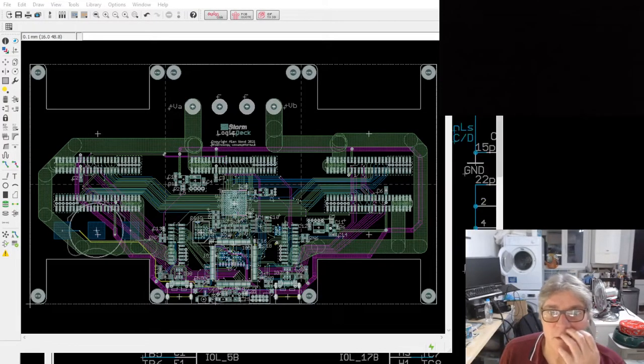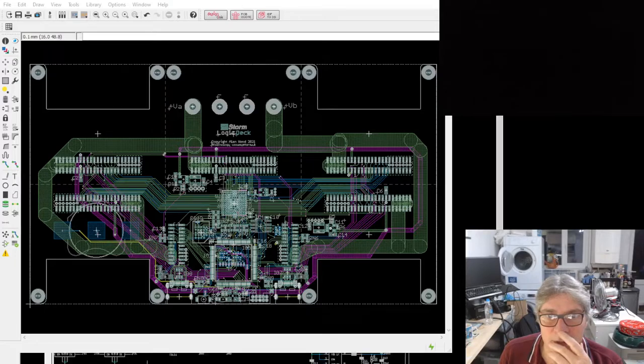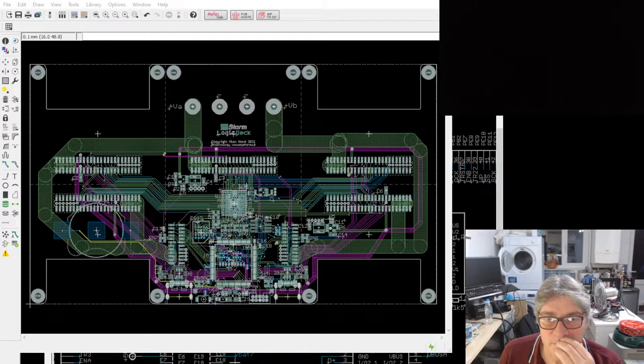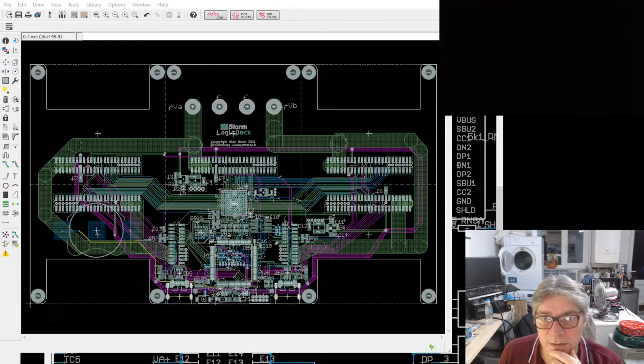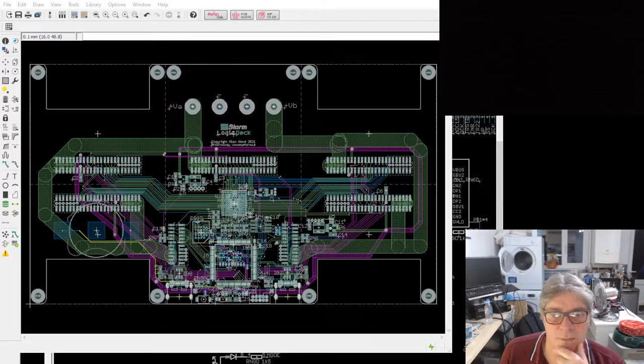So I've got two other pins that can be input or output. One is LD and the other is LC. Why did I call them LD and LC? Let me just check on the mezzanine connector. Check I'm taking the right pins up. Don't know why I called it that. Anyhow, there's two pins I can use on the left hand side of that connector.